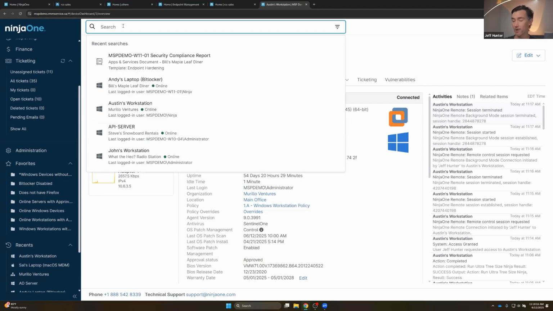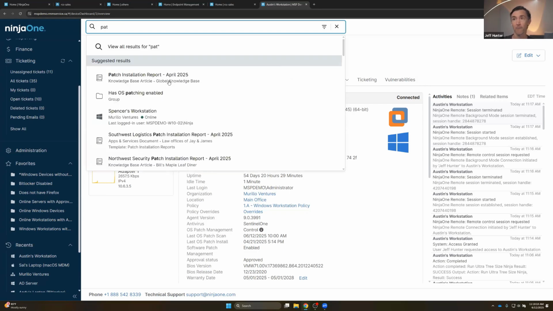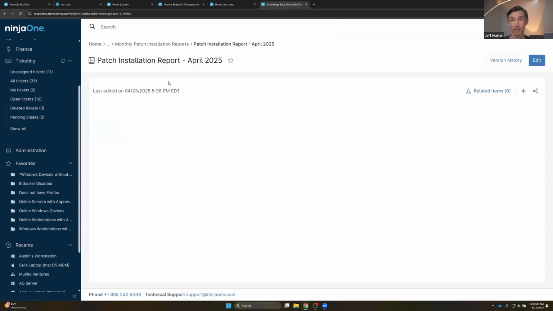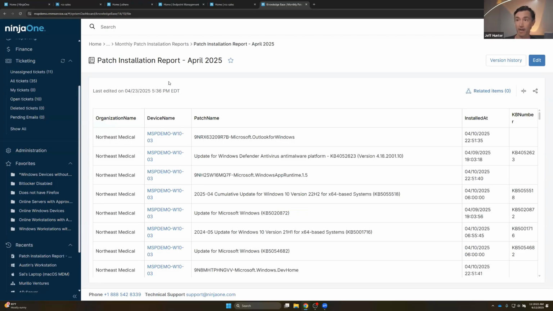And to go back to your point earlier about the knowledge base, this is actually something that I personally like to do, which is use the NinjaOne API to retrieve information, in this case what patches have been installed, and then create reports from that. So in this case, I'm using the NinjaOne API to create this table view that we have here. And the benefit of this is that it gets updated on a daily basis.